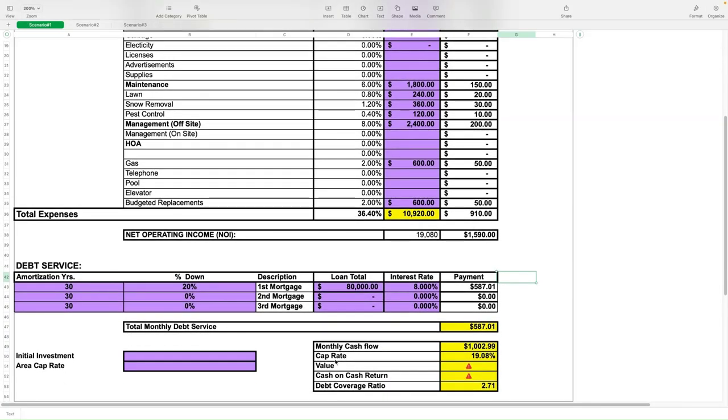Now, these terms right here, cap rate, value, cash on cash return, and debt coverage ratio, these terms are extremely important, but I don't want to get too much into it. I'm going to do a part 2 video for this portion right here because I don't want to get you confused. Now, this right here, remember what I said, the initial investment is $20,000 because that's 20% of the asking price, and you want your area cap rate to be 8%, right? Now, you're asking why 8%, and again, part 2 of the video, I will definitely explain it, but just for example purposes, I put it at 8%, and as you can see right here, based on the numbers and based on the property operating efficiently, these are some great numbers, okay?